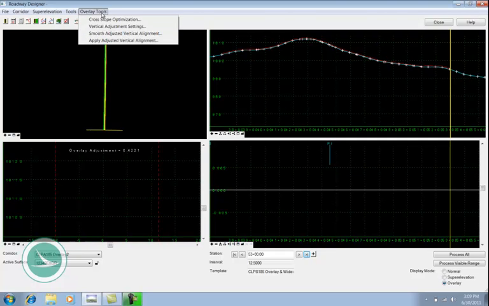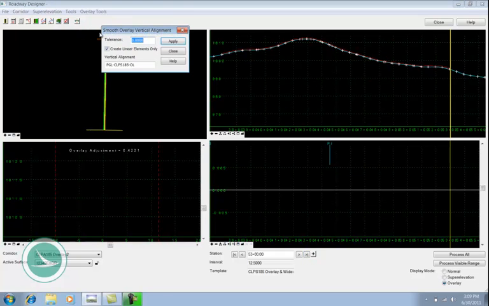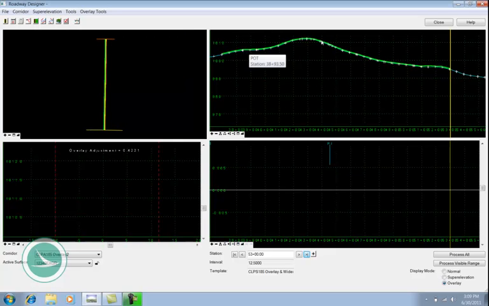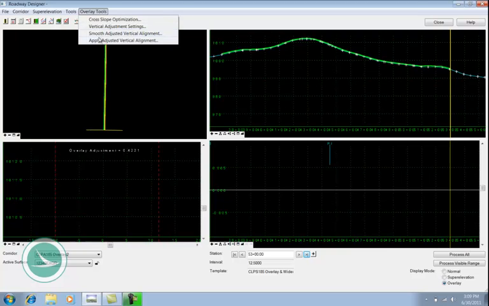Okay, so I have a profile defined now based off my vertical adjustment settings, and I need to step through the smooth process here, and I'm going to name this the same thing, overlay 2 though. And you can see it's generated my profile there for that, and I'll apply that.